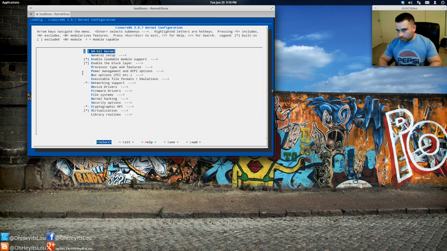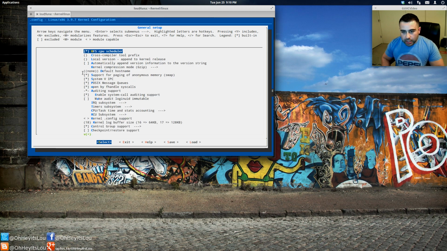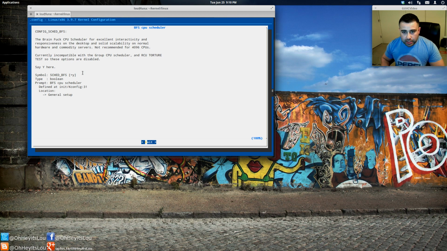So in our case, everything patched just fine, and we know that it patched fine because if we come over here to General Setup, as you can see, the BFS CPU scheduler is now an option to enable within the kernel. You can go to Help, and this tells you exactly what the BFS CPU scheduler is.